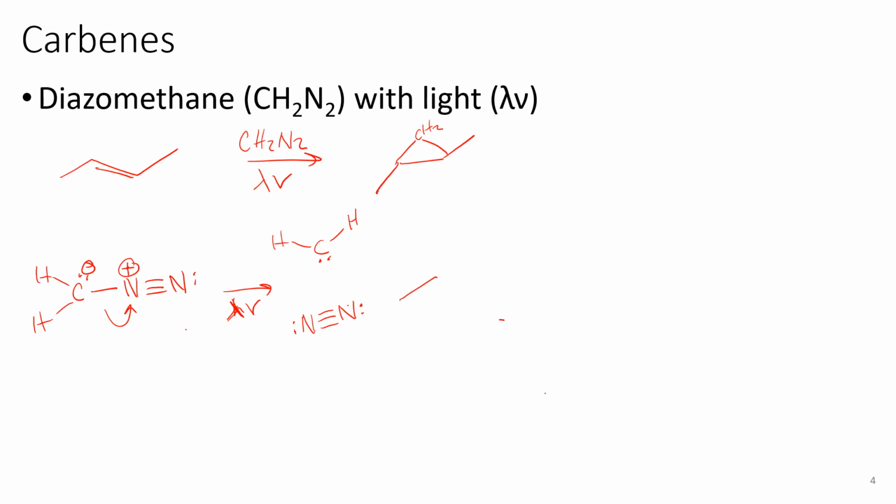That carbene we can then react with the alkene. Again, the alkene will attack the empty p orbital of the carbene at the same time that the lone pair of electrons attack one of the carbon atoms, so that we end up producing that 3-membered ring. And again, we would maintain the stereochemistry in the ring that we had in the initial alkene.